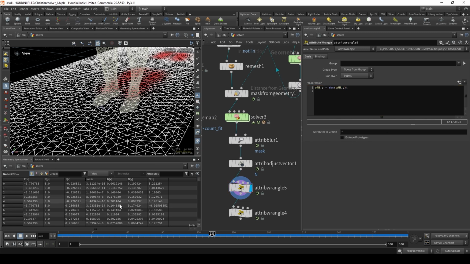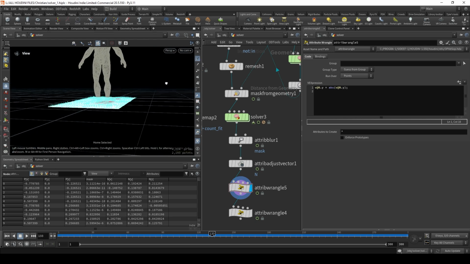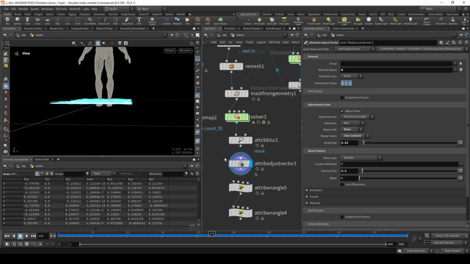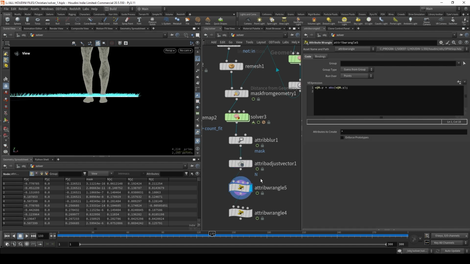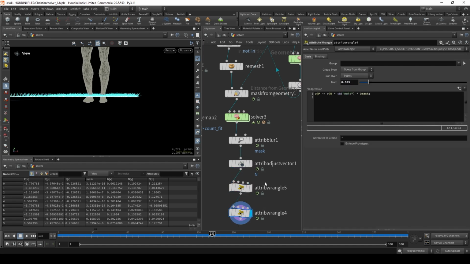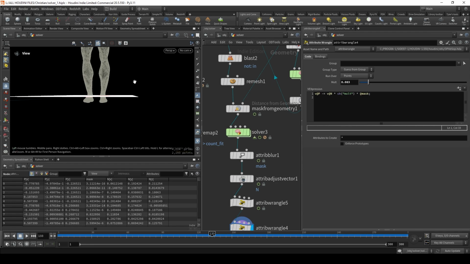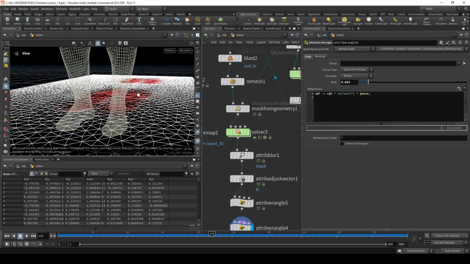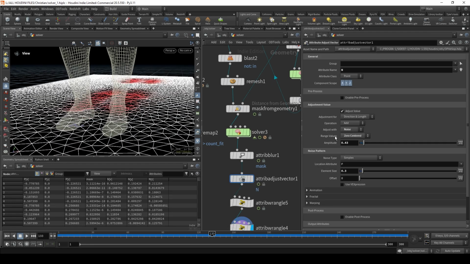Any values that are negative in Y are going to be forced to be up. So before it looks like this, after it looks like this, and because we're reversing it here, that's what you want. Although that still looks like garbage.